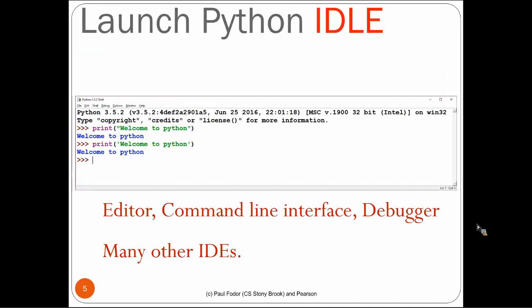Also, you can use the default graphical user interface, GUI, that comes with Python, which is called IDLE. It comes from Monty Python character, actually actor. It also stands for Integrated Development Environment. It's a command line interface in which you can write statements directly, like print welcome to Python, or you can use both single quotes and double quotes for strings in Python. It also comes with an editor for files that you saw earlier.